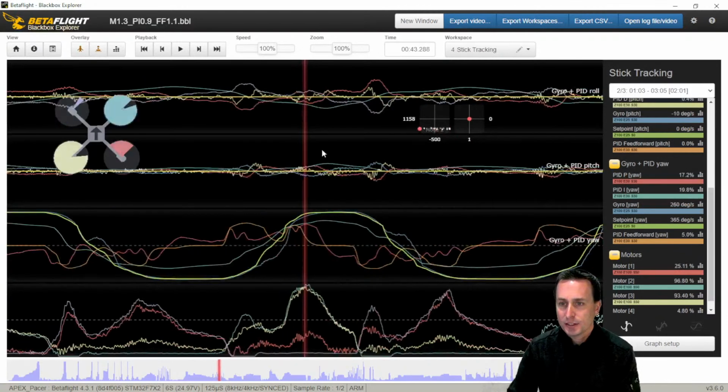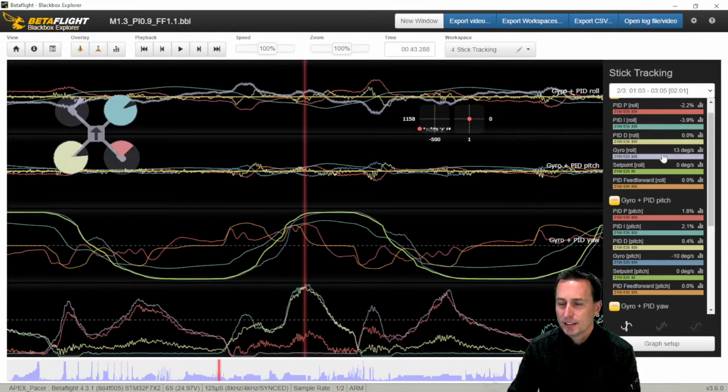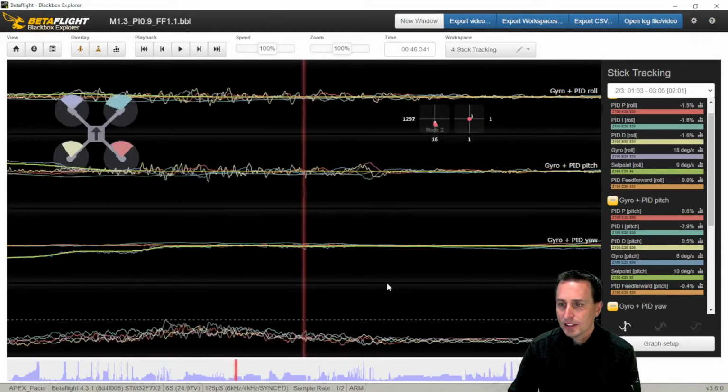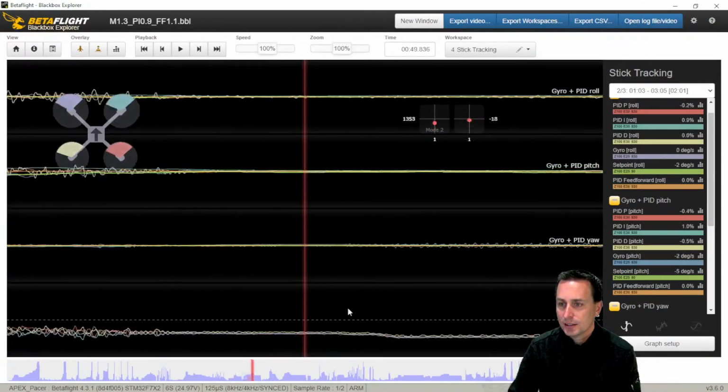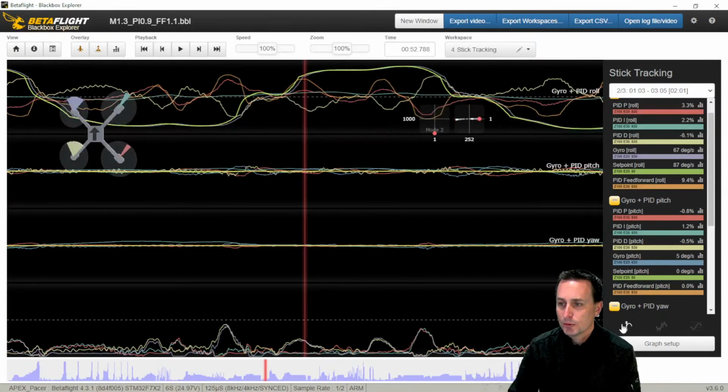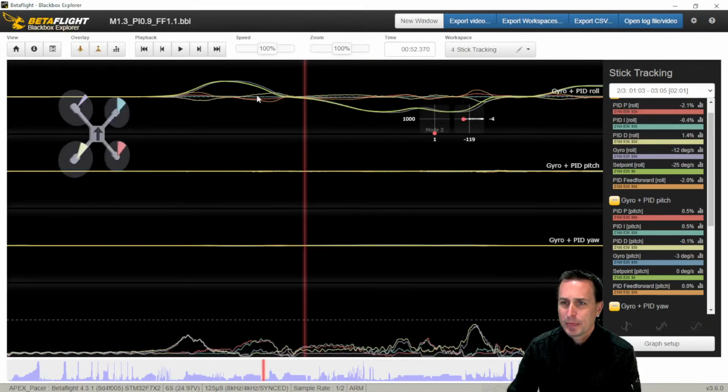Cross axis, so even in these hard yaw moves, you're seeing that the pitch is staying on track. And the roll's coming off a little bit. So let's take that into consideration. And I will bring this to an end here. This is where I want to get my sharp roll inputs.